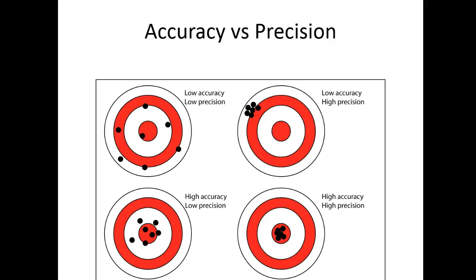I got some pictures here. So here you can see we don't have accuracy or precision. This is me playing darts. I'm all over the place. Then you can have low accuracy but high precision. You can see the dots are very precise. They're all in the same spot, but they're not in the bullseye, so they're not accurate. I'm going to skip down to the one on the bottom right. We have high accuracy and high precision. That is where we would like to be.